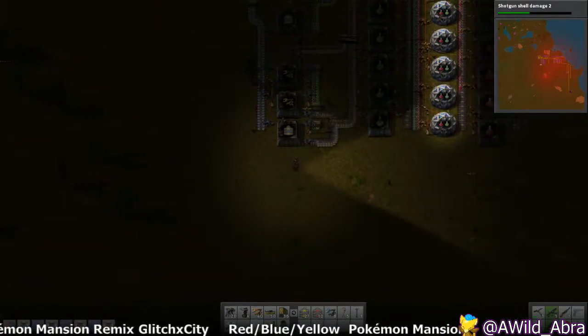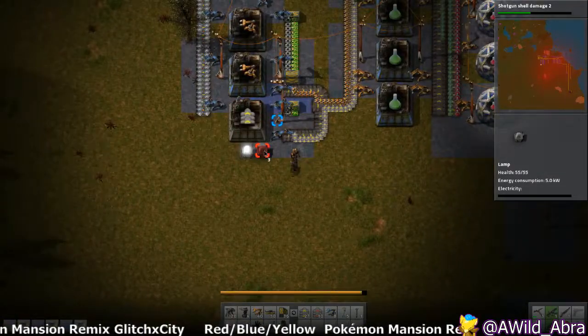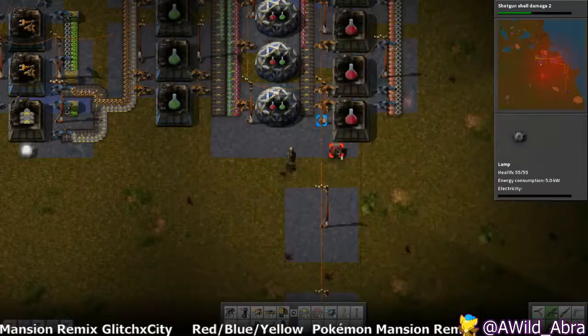Anyway, I'm going to make a bunch of lights. Get some perimeter lighting around my base. I don't want to put 2 down. I just want to put 1 down. Make things look pretty.